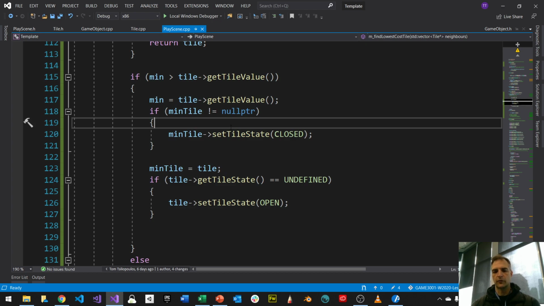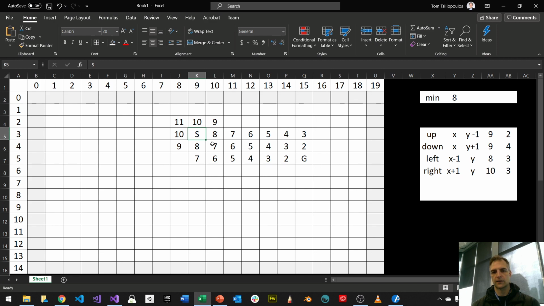But then that means when we do our testing, which is this stuff. So let's say, for example, I check this one first. I make this 10 as an example, and then I set this as open, and then I check this one as an example, and that becomes 8. Then what I want is I want to go back up here and set this to closed. That's what I want to do. And then something like that, this logic that's happening here is setting the bottom ones to close for some reason or another. And it could be because of the way that I'm setting up our previous tiles. So if it's already open, it's setting it to close, and it shouldn't do that going forward.